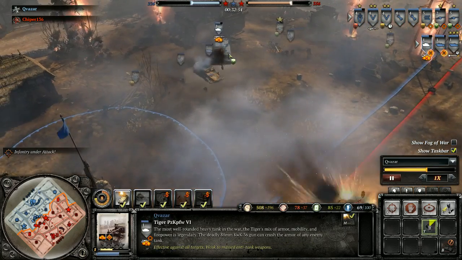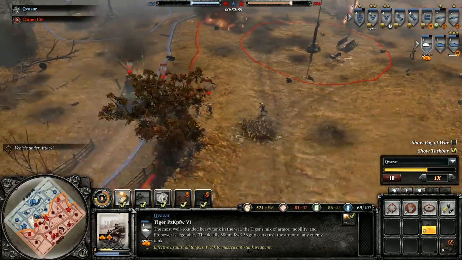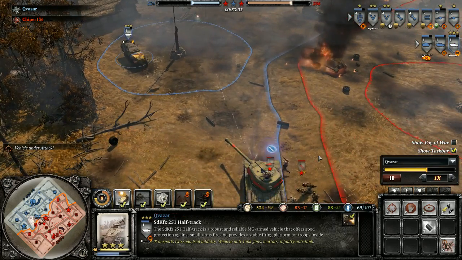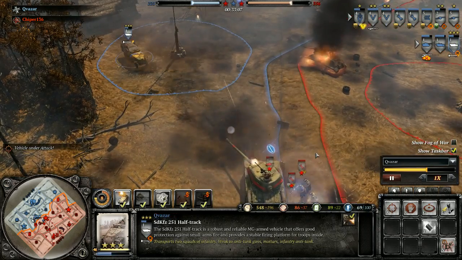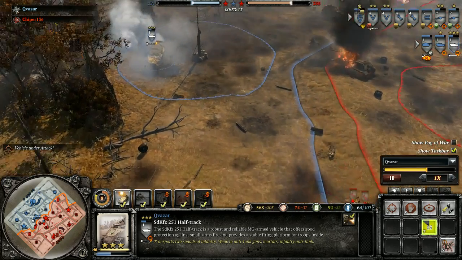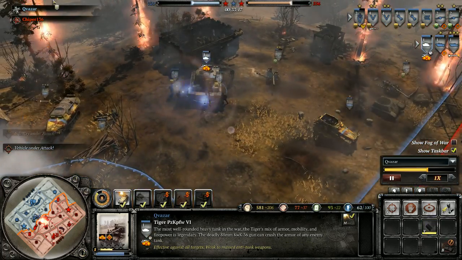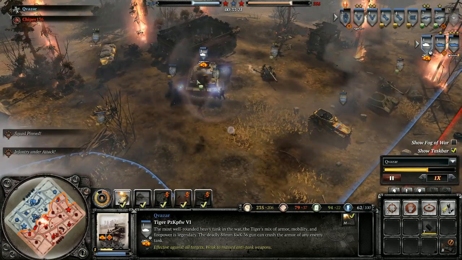There we go. Those pioneers need to get right on top of that Tiger tank to do any kind of damage, as the half-track is sitting to be engaged on by this IS-2. Tiger half-track, you need to move. With your 46 kills, you've got to move, son. Thank you very much. Engineers are repairing this tank very quickly. It's only a matter of time before it comes back up.